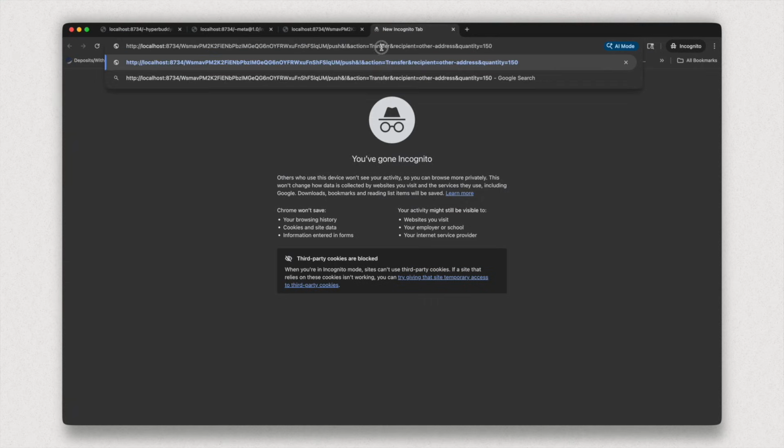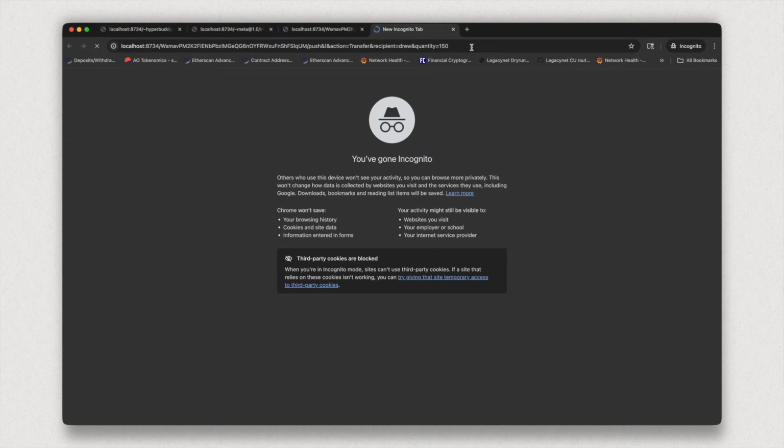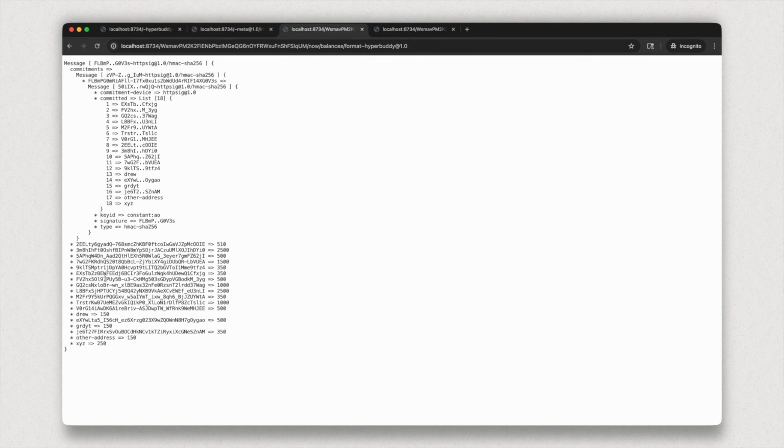But let's say for now we just want to send, I don't know, some tokens to a friend. So what we'll do is essentially what we did when we were minting tokens. We transfer, and the recipient is the other address. We'll say Drew, for lack of knowing your wallet address. Although the barrier to entry to having a wallet address now is pretty low. I take free tokens. I'm not above free tokens. Yeah, we can see Drew now has 150 tokens. Yes, I've finally made it.